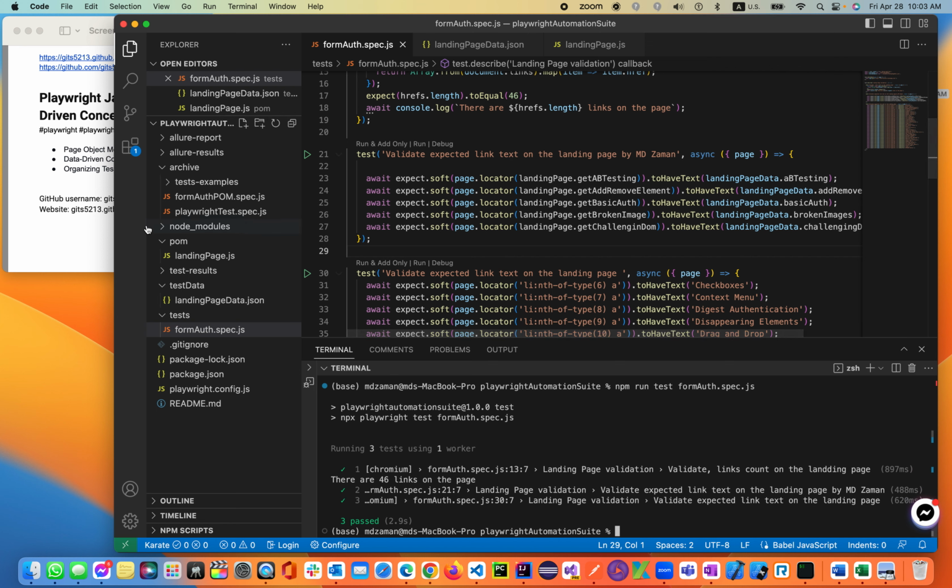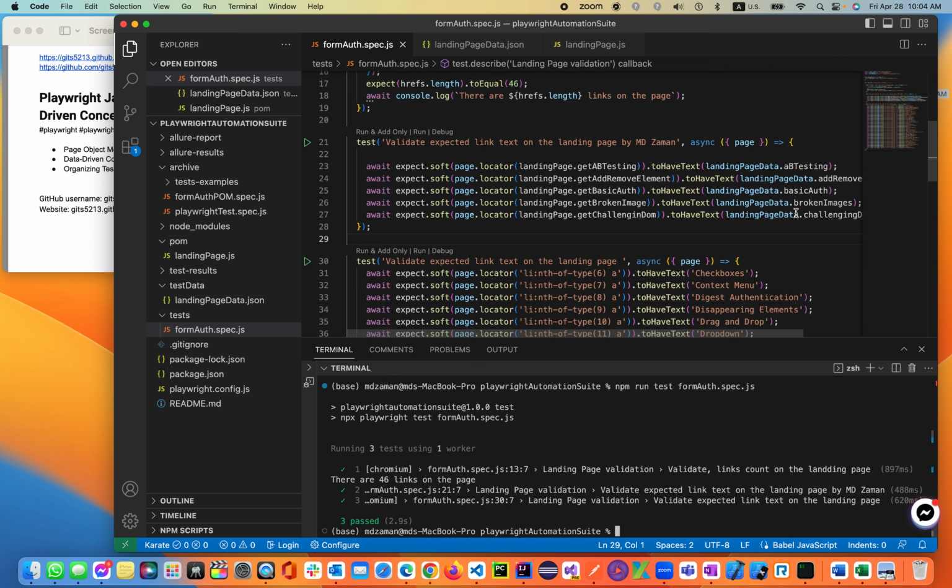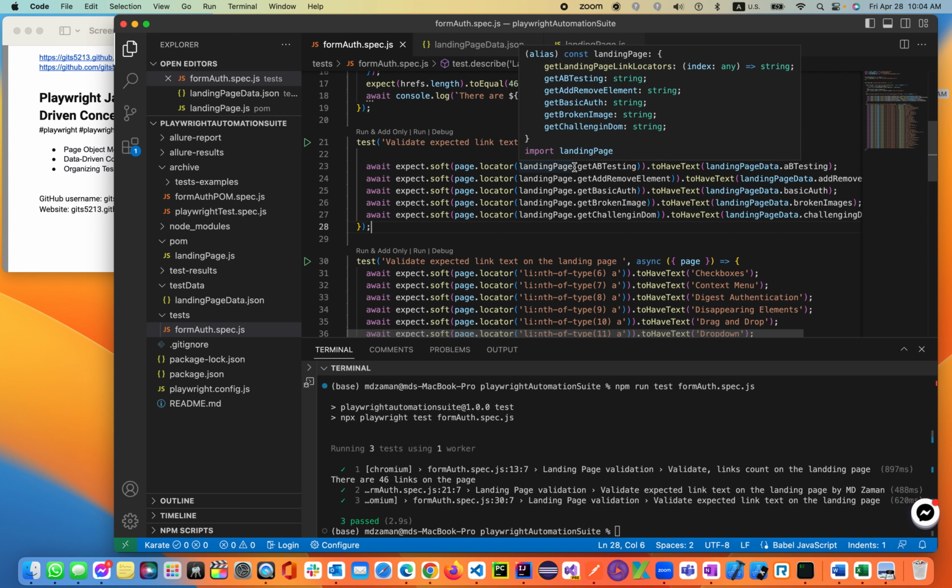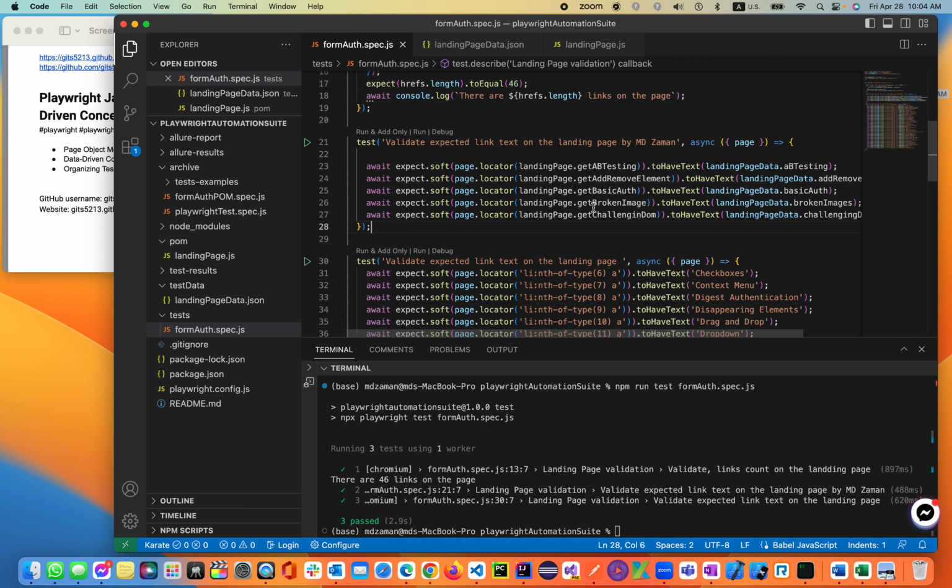We are using 2 concepts over here. Still I'm not satisfied. I can see long lines of text over here. In this code you see that we are using expect soft, and all are the same, page.locators. Only the locator identified is different, and everything else is the same. So in the next class, we'll be using the keyword-driven concept. All the common things will be put into a single utility file, and we'll call those utility functions from the utility file and reuse them over here.